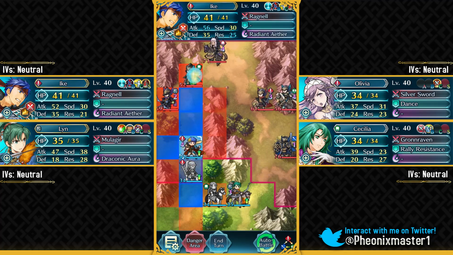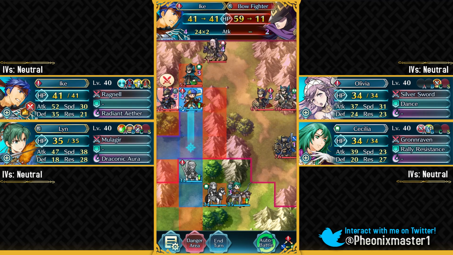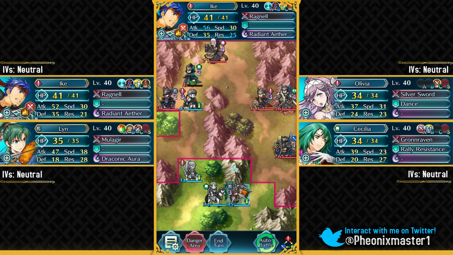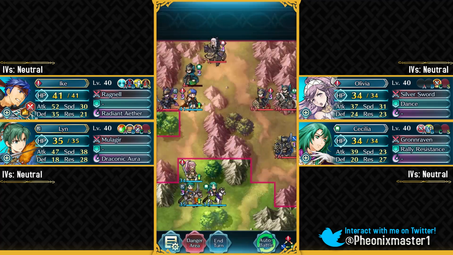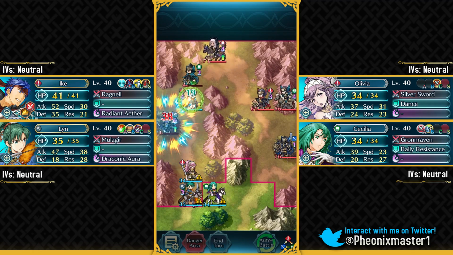So you want to send off your Legendary Ike to attack this green mage. Do not attack this bow fighter because you will be just charging up his Moonbow and you cannot really take him out. And you want to have your Brave Lyn over here because there's this Lance Cavalier who's going to get spawned up.